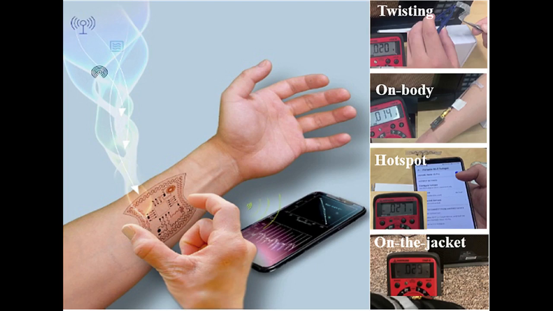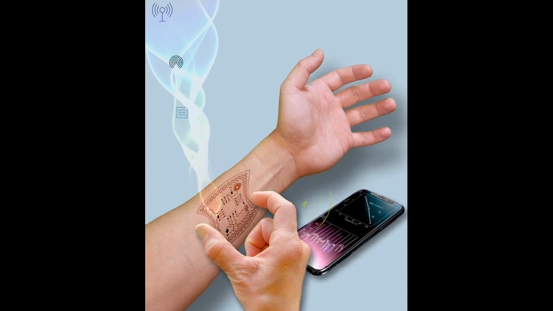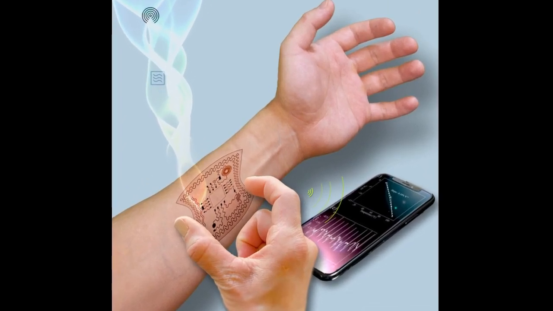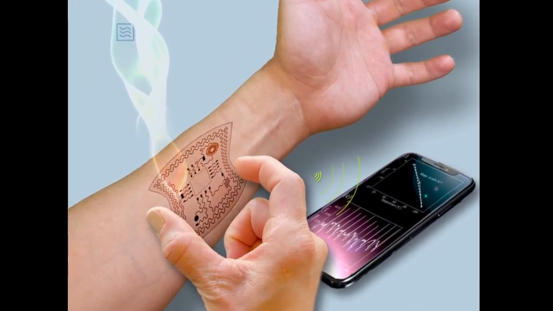This system is then connected to a stretchable rectifying circuit, creating a rectified antenna, or rectenna, capable of converting energy from electromagnetic waves into electricity. This electricity can be used to power wireless devices or to charge energy storage devices, such as batteries and supercapacitors.